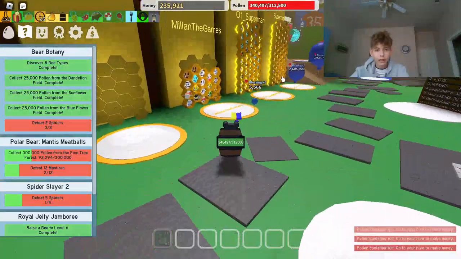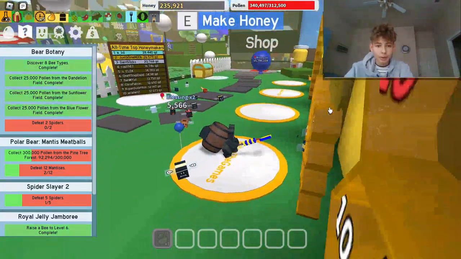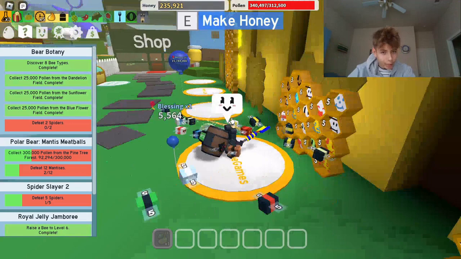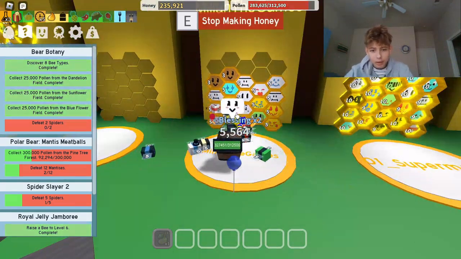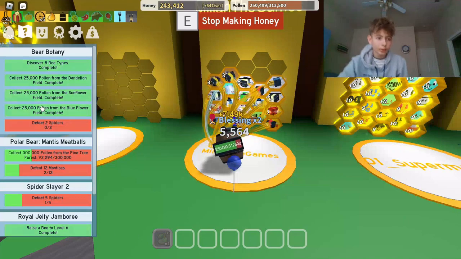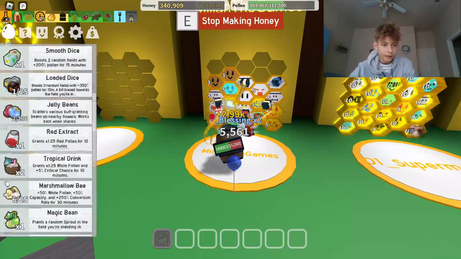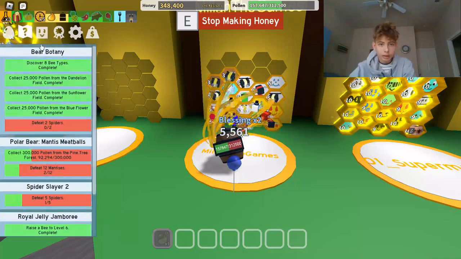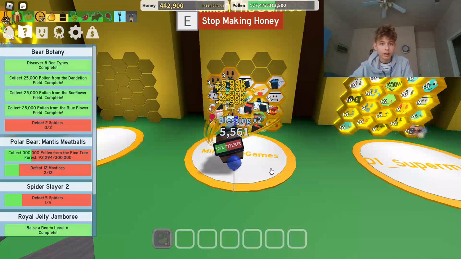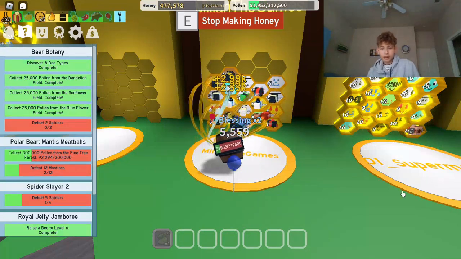All right guys, so my backpack's full now, let's go and empty my backpack. I don't even know what I'm saying. Come on, bees, hurry up, we gotta empty my backpack. There we go. Good. Wait, do I have any royal jellies? No, I do not, but hopefully it's gonna give me a lot. I can see it's giving me a lot of honey. Yes, give me all that honey.